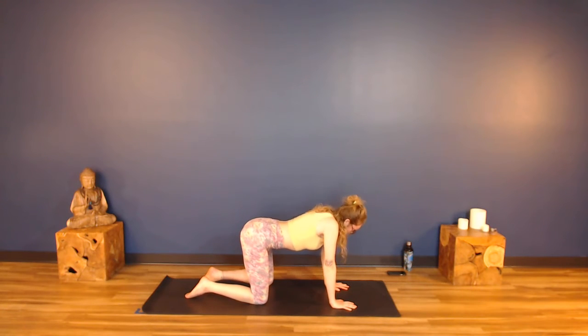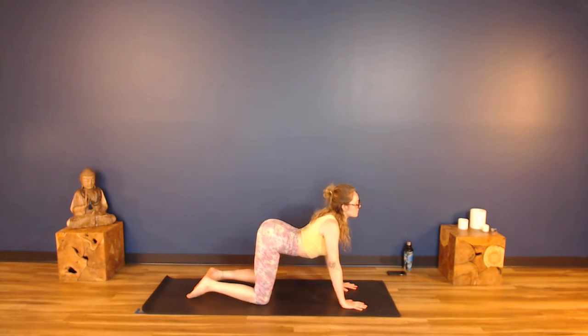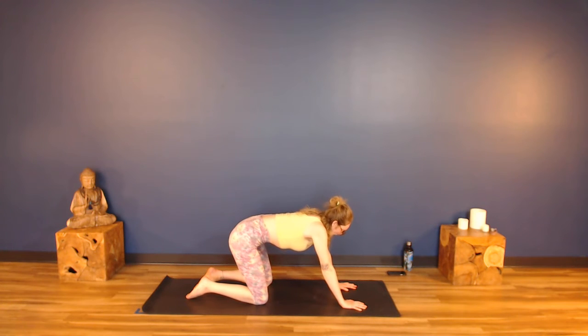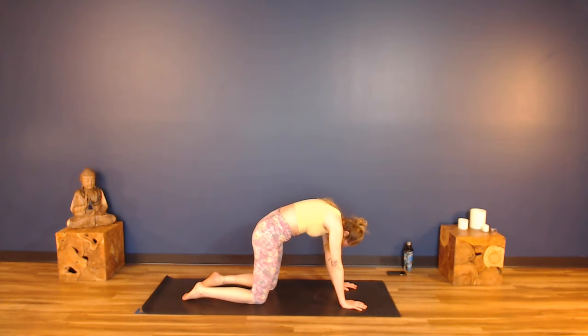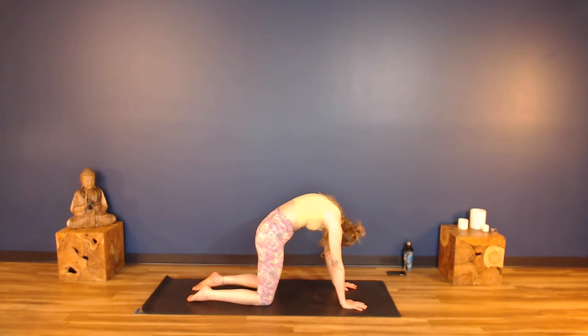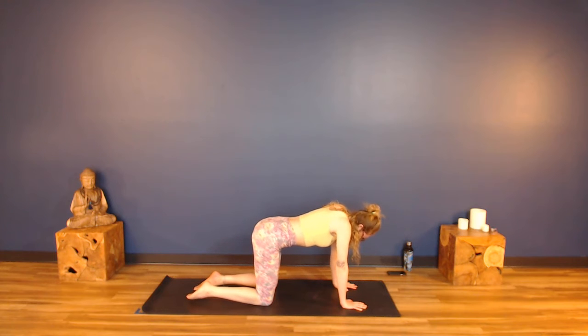Inhale, drop that belly, curl that tailbone up, gaze lifts, pulling back on the mat with your hands to find space through the chest and the rib cage. Exhale, curl the spine away from the mat, rolling back into our cat posture. We'll take 4 more breaths here.